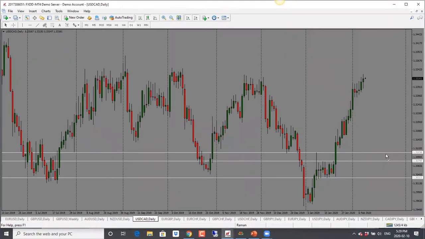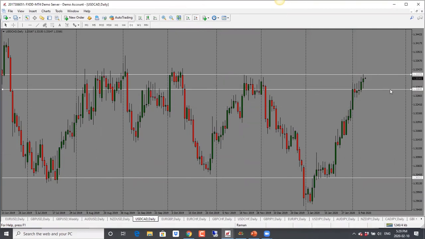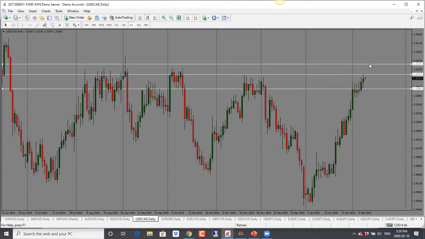Dollar CAD here, this one is looking bullish. Now it is into resistance and it's been here for some time now. So I would say bullish bias, but I would be careful with this one because we are into some strong resistance. This is where price kept turning around. It has done that multiple times. So we could see a turn here. So keep that in mind.